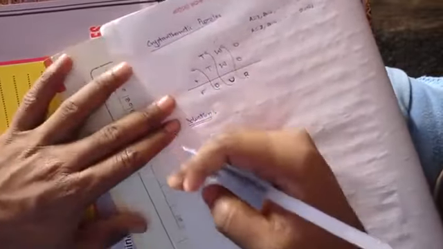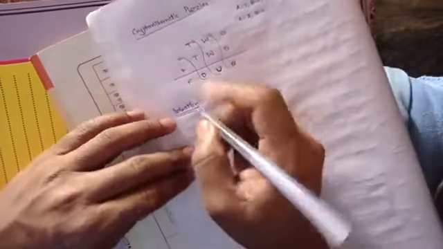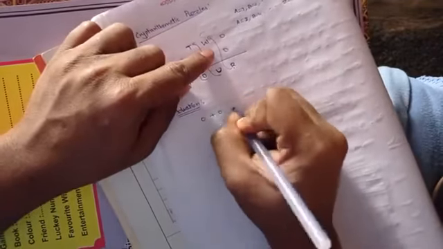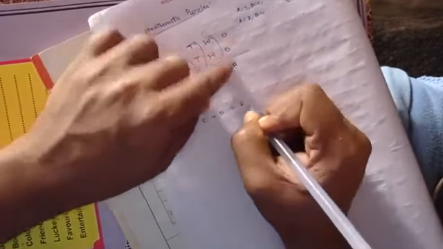So let me write the steps: what are the constraints, what are the steps, and what is the process. So the first step: we have added O plus O, which results in R.